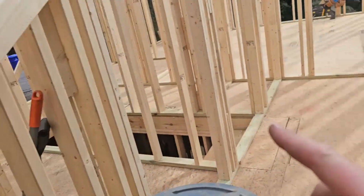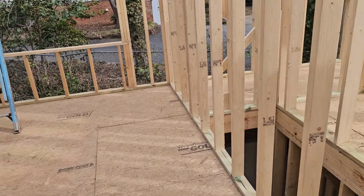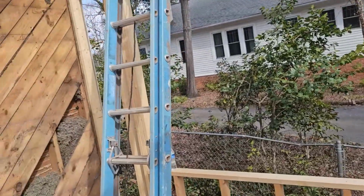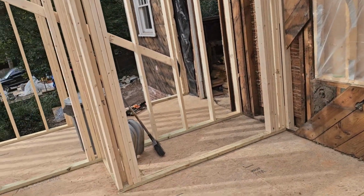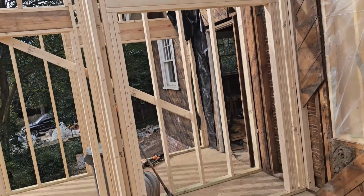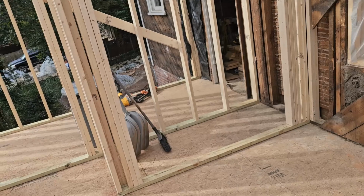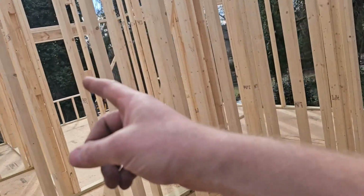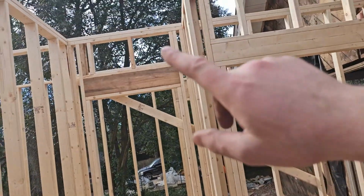Then over here, you walk down the hallway a little bit more, and you'll have a door going to the office, or a third bedroom in this house. There's already two, so it would be a third bedroom as far as coding is concerned, and as far as real estate is concerned. This is a third bedroom because it has a closet, so that allows it to be listed as a 3-bedroom house with this one. Technically four because of the master, but for going through this process, this is the third bedroom.